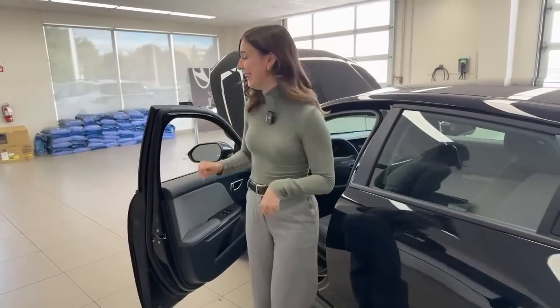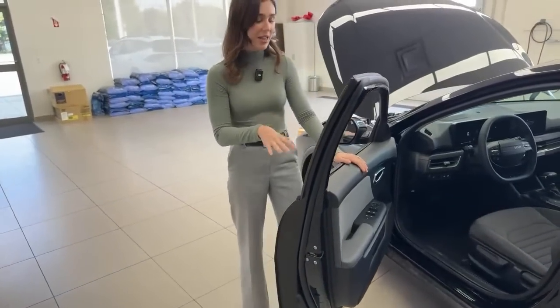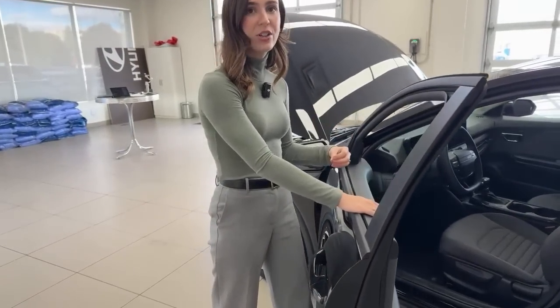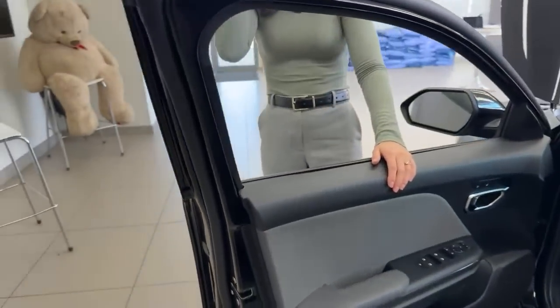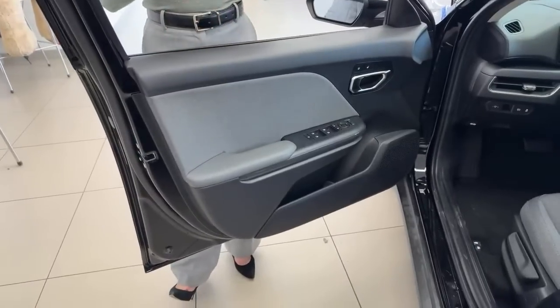Okay, let's go inside. So let's first talk about the driver's side door, and we'll talk about some of the design elements that we have on here. You'll notice already that we're seeing some more premium touches. You can come around this side. Sorry. That's good. I was stuck. It's okay. We're seeing a lot more premium design elements in terms of material.